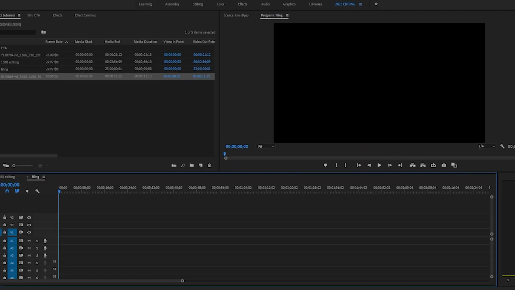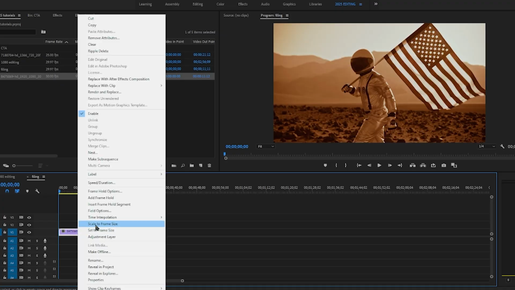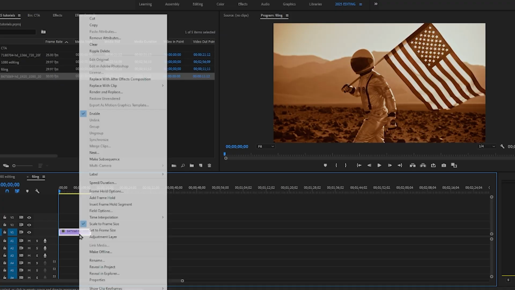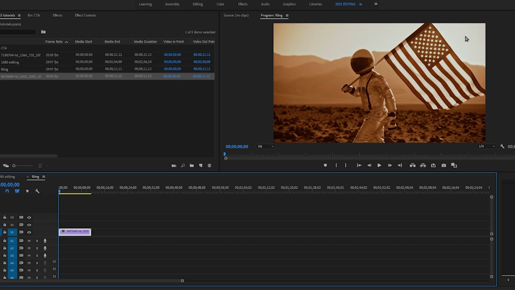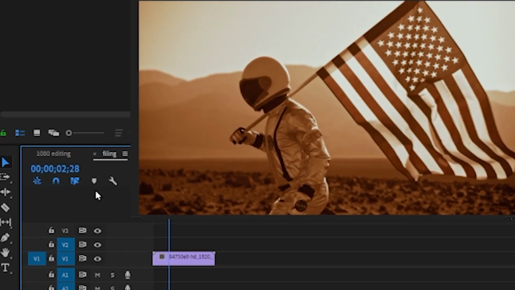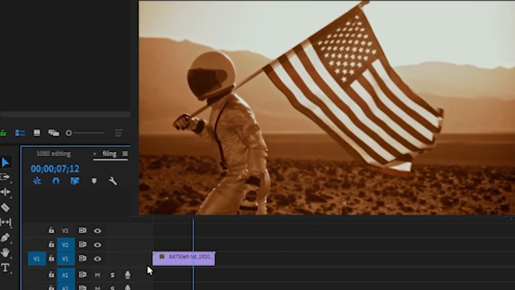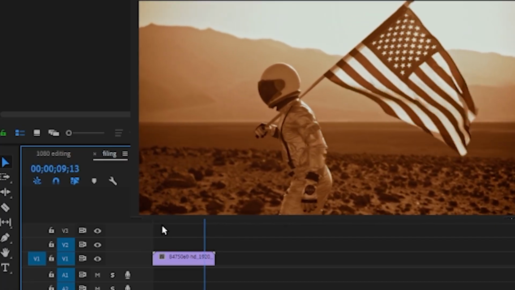In order to successfully cut or trim the video, let's say we have a video clip. Right click your video, make sure this is scaled to frame size or set to the frame size like so. Make sure as well that video 1 and 2 is checked or selected. As you can see, if you would like to successfully cut or trim this video, there's a couple different ways to do this in Adobe Premiere Pro.